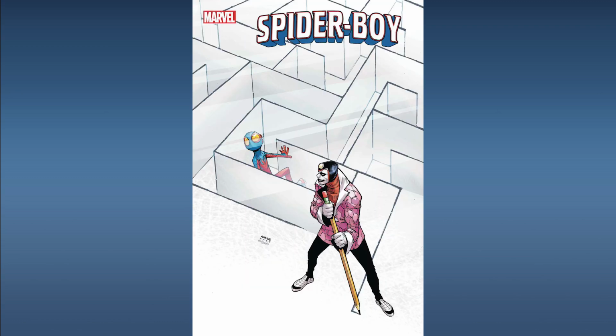Finally from Marvel Comics, Spider-Boy number 8. This features the first appearance of Puzzle Man. Now the Spider-Boy series has had a lot of first appearances. It seems like almost every issue there's a new first appearance, but the Spider-Man franchise is the most heavily collected and most popular franchise for Marvel Comics, and anytime there's a first appearance in one of these Spider-Man universe titles, such as Spider-Boy, you definitely want to pick those up for your collection. For $3 or $4, you have a first appearance here in a Spider-Man universe title. This is one you don't want to miss out on.